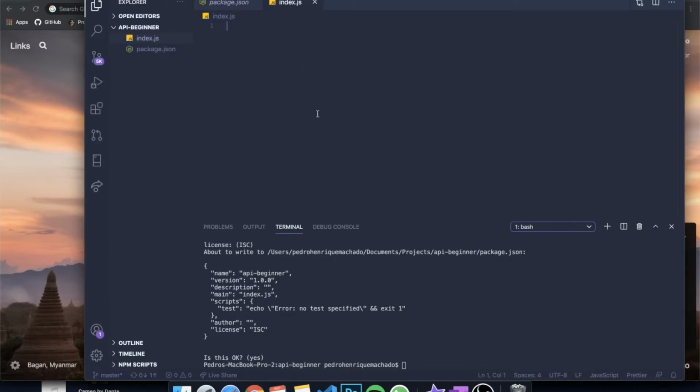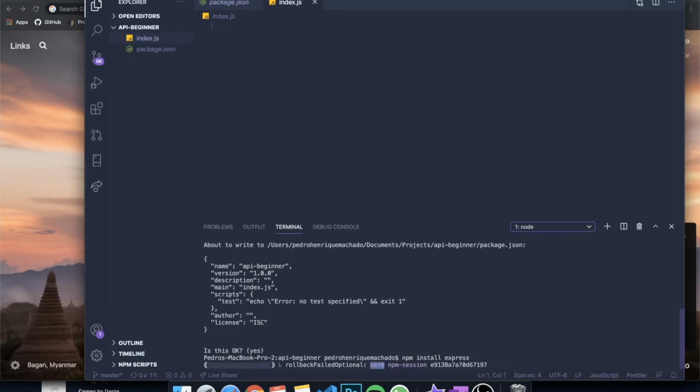And this is probably the most important file in your project, so keep in mind that this is what we're going to use for now. And since we're using Express, which is a framework to create an API with Node.js, for example, we're going to need to install it. In order to install Express, you need to come here and write npm install express.